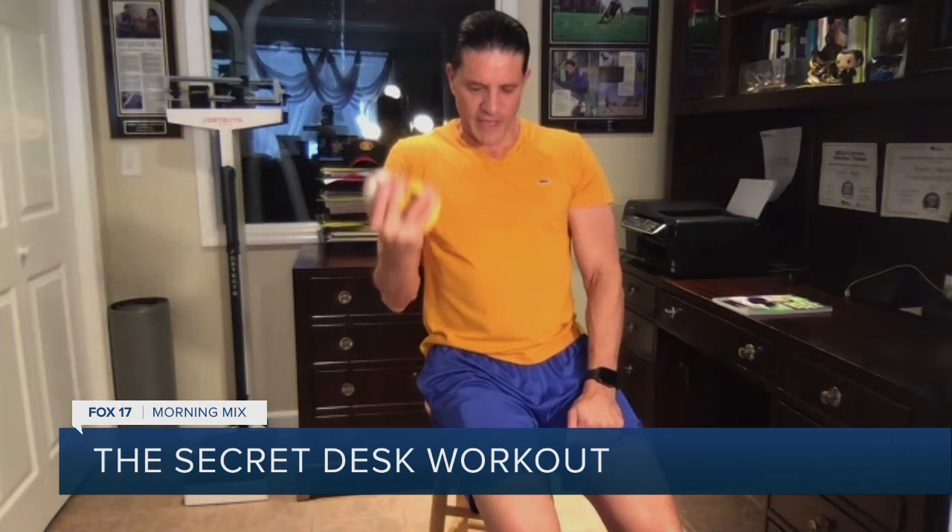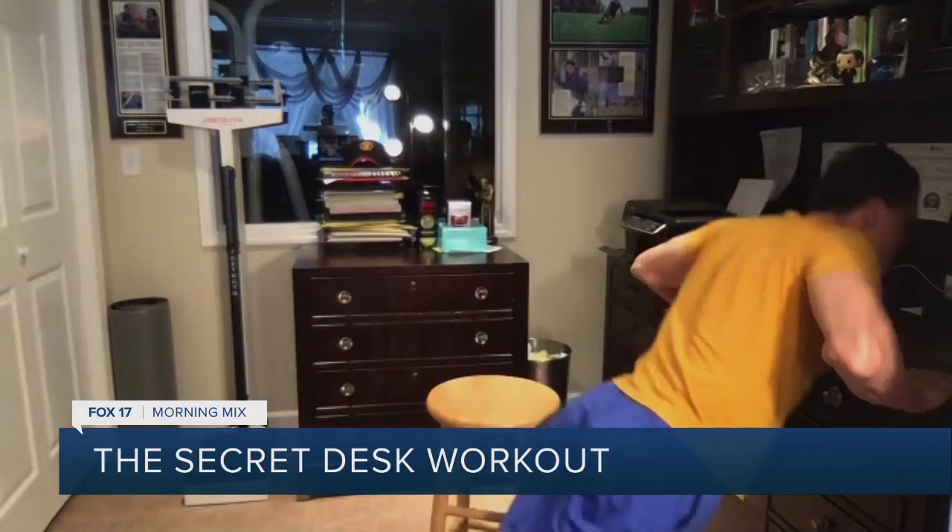Are there little things around the house you could add — maybe cans of soup — for little weights? Absolutely. Like I've got a little cup right here that you can use. It's not a weighted cup, but you can do many things with it — you can do some presses if you like. And although it's lightweight, you can pretend it's a heavyweight and do a nice bicep curl. You can also do push-ups — put your hands on a bench or on the desk. All you need is a little creative juice and you can get a good workout at your desk.